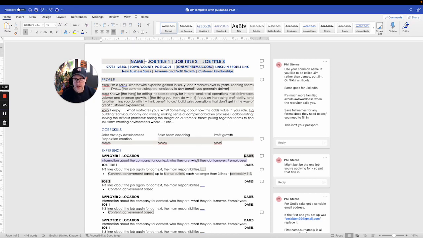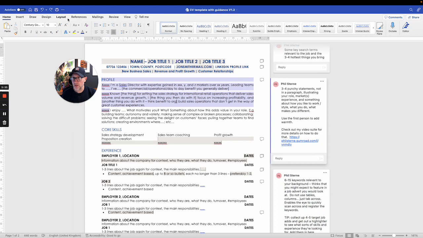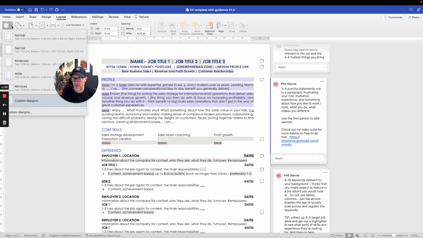So some things about formatting for you. First of all, under the layout tab or menu, there's this thing called margins. Okay, now I typically do my margins in moderate. Start off with moderate and then tweak them. So if I show you what sort of normal is, right?